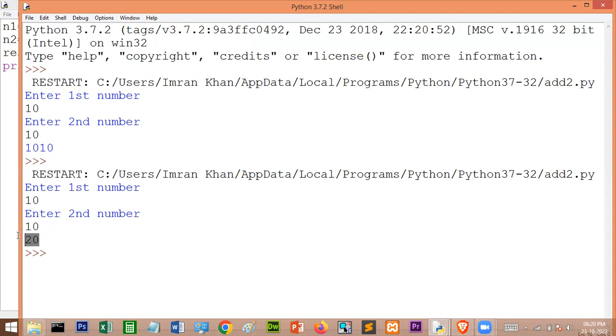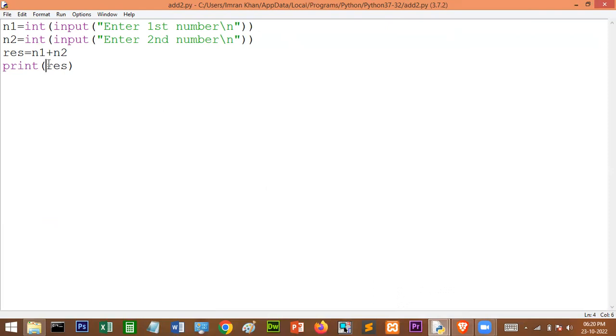Suppose you want a message like "the sum of two numbers is equal to 20". How can you give that? You can give it something like this: within double quotes, "the sum of two numbers is equal to", and close it.